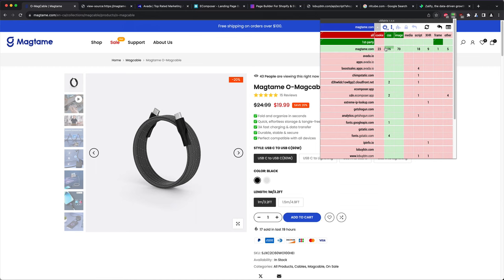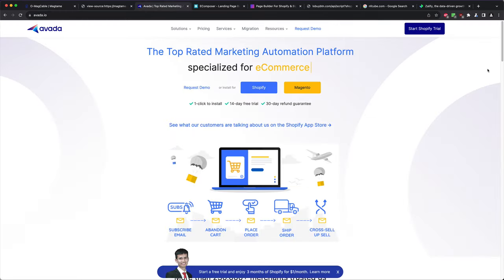It's pretty incredible when you look at how much stuff gets loaded by a typical website. And shops and shopping carts are just full of stuff. So there's a certain amount of stuff here that I think is legitimate. So just taking a look at the domain list. So Aveda.io, what's that? So, okay, here we go.